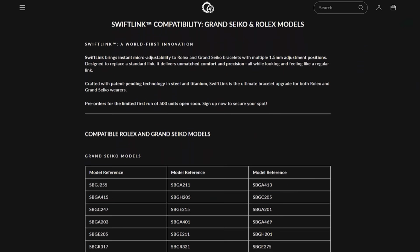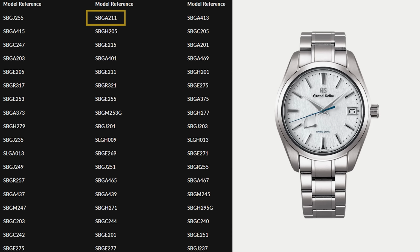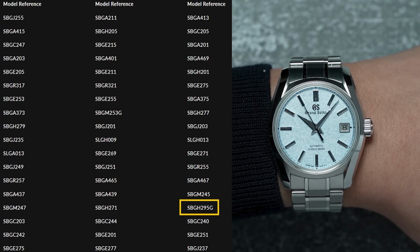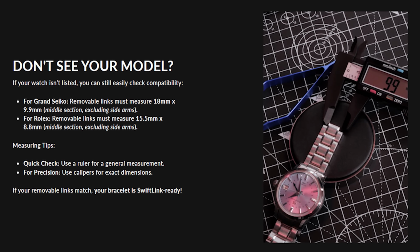At least just check out the Steel Reef website to see the models that are compatible. They've listed so many different models, including the Grand Seiko Snowflake, the SBGA211, the Shunbun, the SBGA413 Cherry Blossom that almost everyone has. That means the other seasons collections will work, and it works on my Grand Seiko Soko Frost, the SBGH295. If you don't see your model on the website, just contact Steel Reef and I'm sure they'll be able to help you work through all of that.